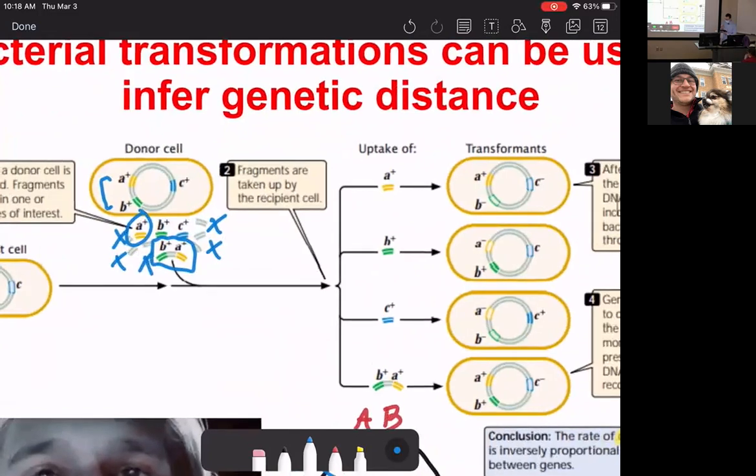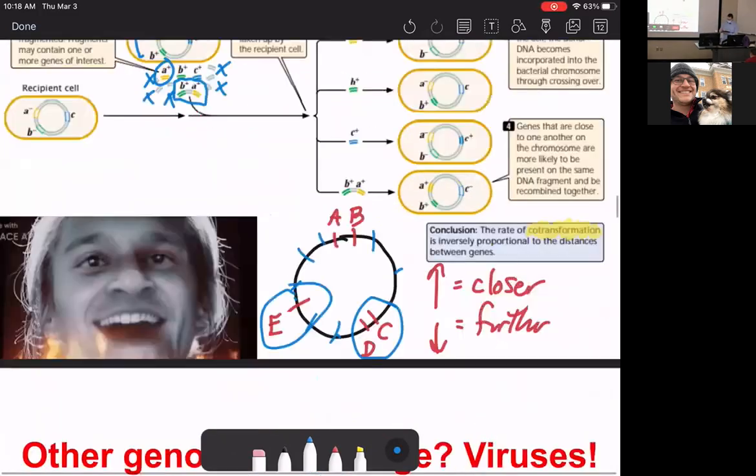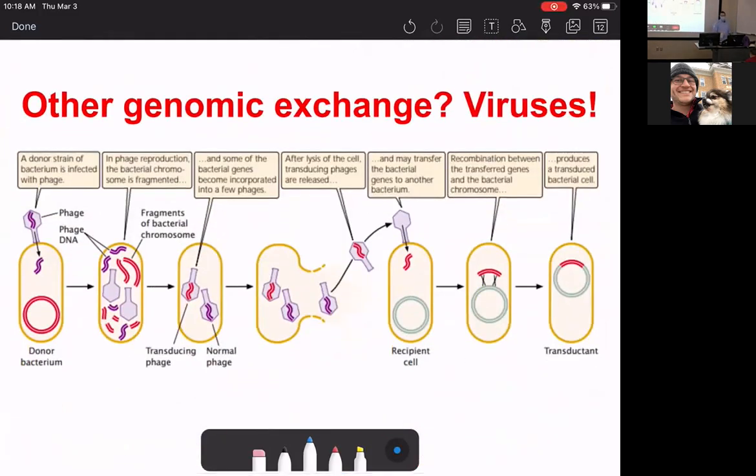So this is a fun little problem solve, and it's kind of the finale of how plasmids work and how they're different from the others. Last piece of genomic exchange, we talked about this. Viruses can just give their DNA across things. Viruses are harder to control and harder to culture, so this isn't usually our favorite way to do stuff. We use the word transduction there. This is sort of our little intro to viruses, just through bacteria.